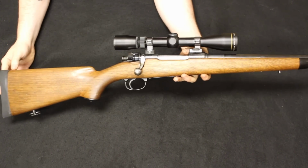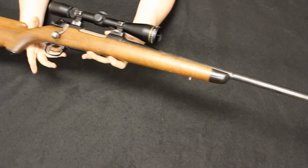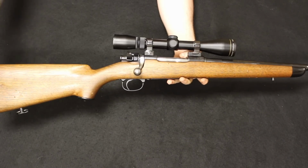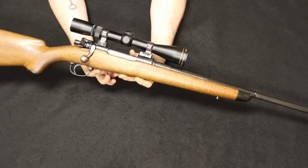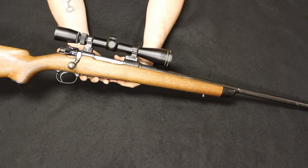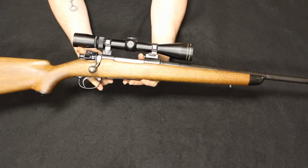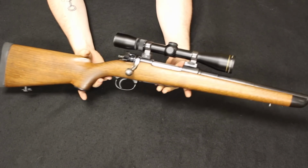So whether you're a collector and want to rebuild it into an original wartime looking firearm, or keep it as a nice shooter or a hunting rifle with some of that World War II provenance attached to it, there's that for you. But we are seeing good condition sporters in the Mauser variety going for anywhere between about $500 to $700. So anyway, there is that one for you.